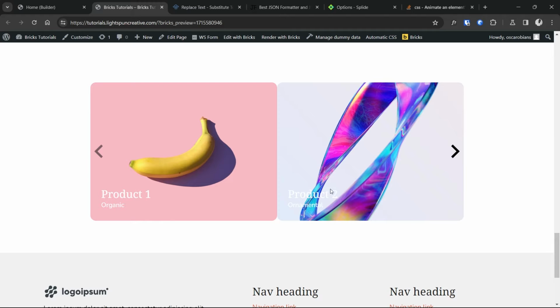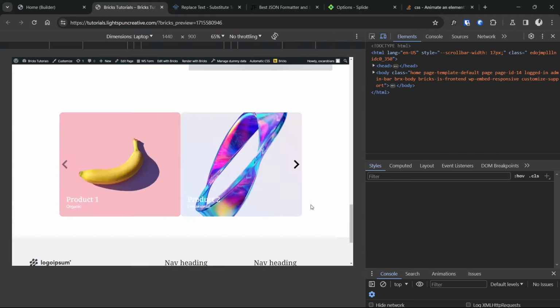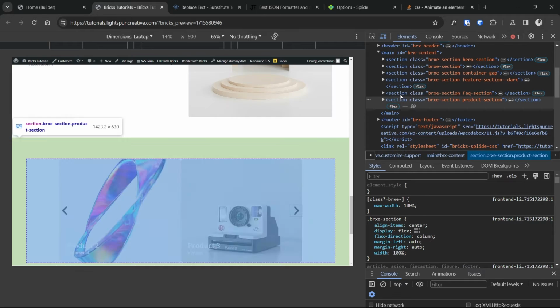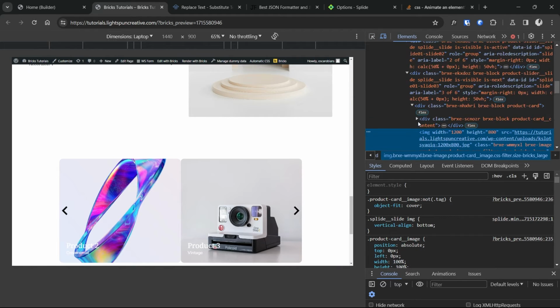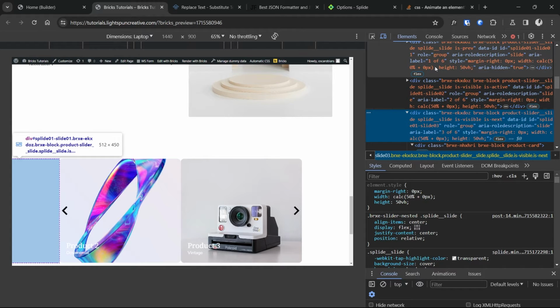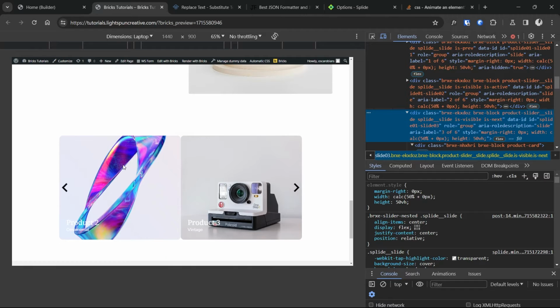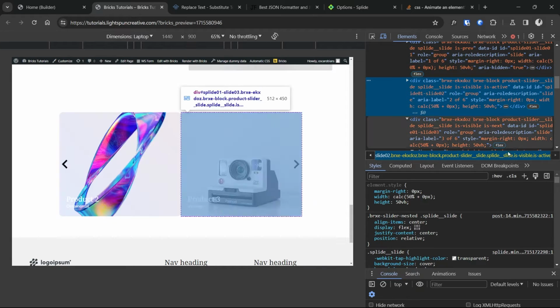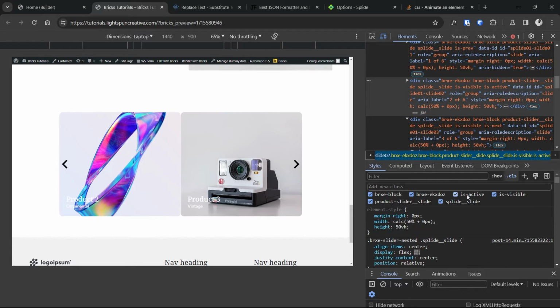When we inspect our slider on the front end, you'll notice a few things going on as we scroll through the slides. So select one of these here, and here we have one slide, we have another slide here and another slide behind. This here is our active slide, and so when I select that and inspect the list of classes, you'll notice here that we have a class that is being added from the Splide engine named is-active. This indicates this is how the slider knows what the active slide is.